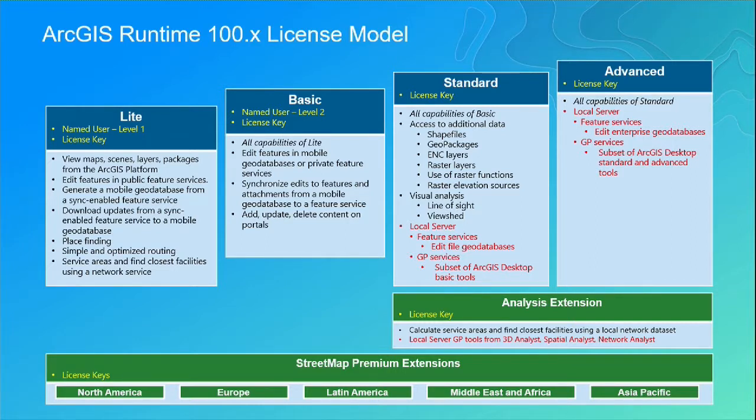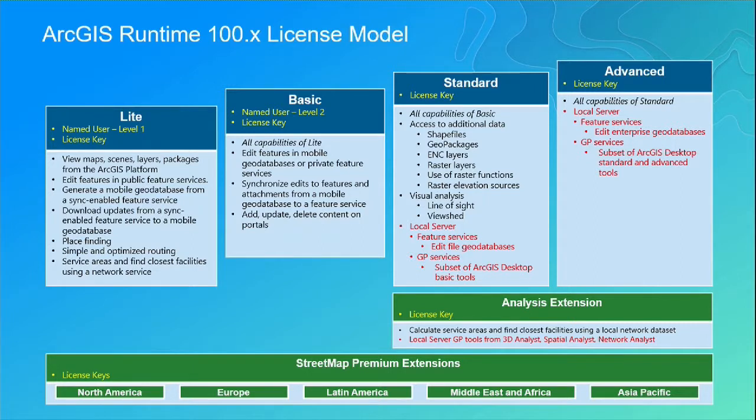There's a lot of functionality included at light. Generally, it centers around the read-only experience with data, with maps, scenes, layers. Generally, the data is part of the platform. There's some capabilities that are included there for sort of competitive advantage, which includes the ability to geocode, reverse geocode, route. And so that functionality is included as part of light. That's the first and only free level, or level available at no cost.